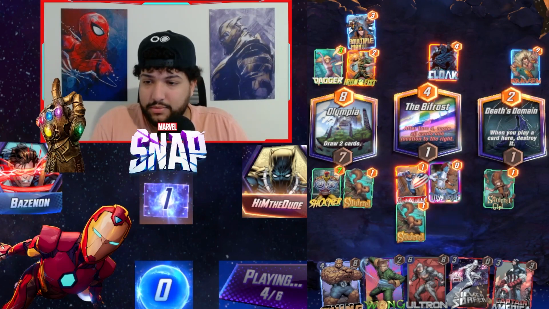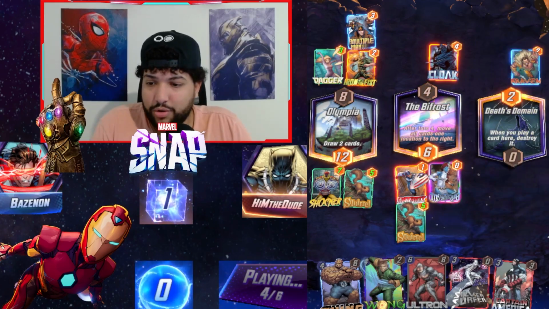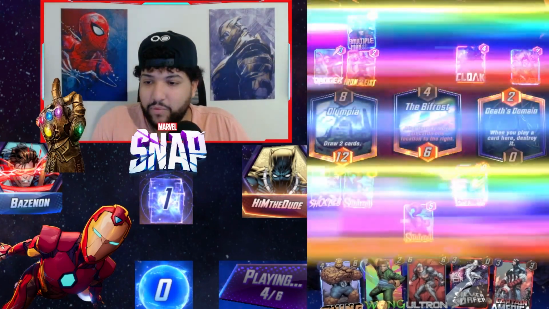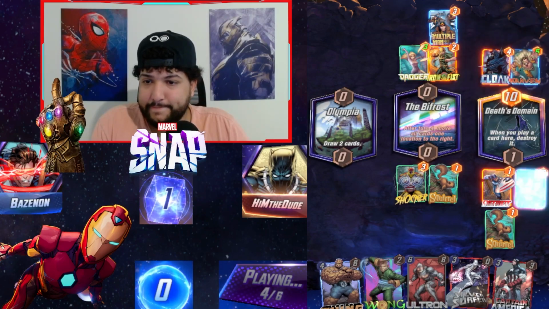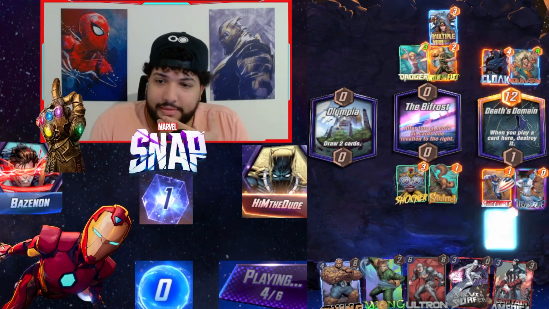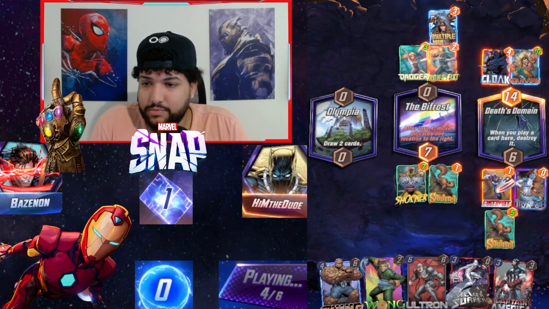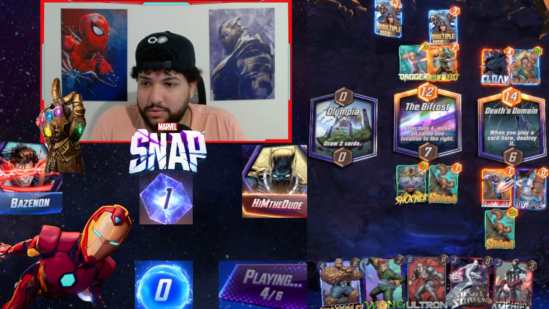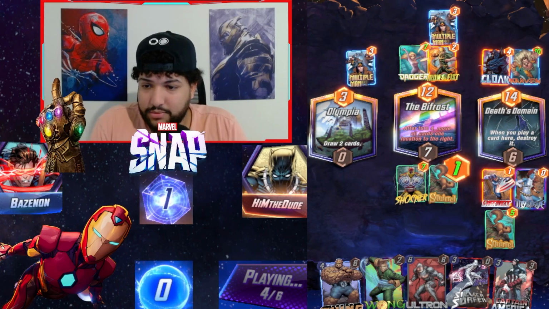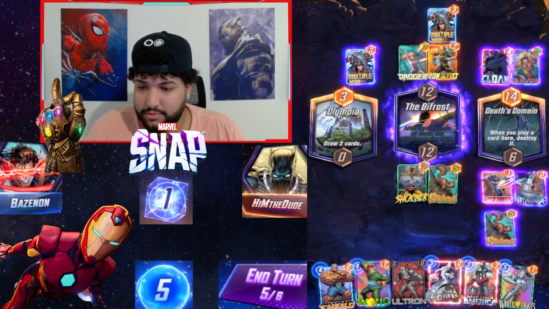All right. Cool. See ya, Squirrel Girl. Move on over. Forgot Craven was gonna get all those. All that power. All right. Okay, all right.